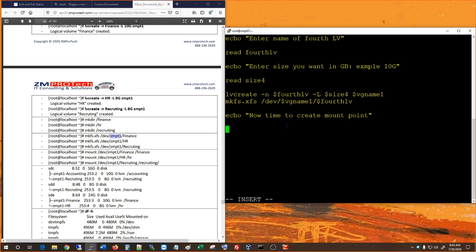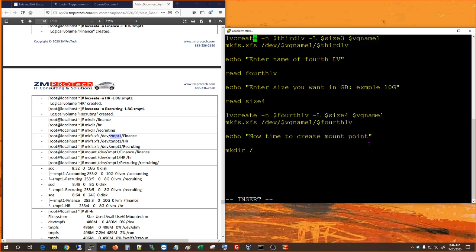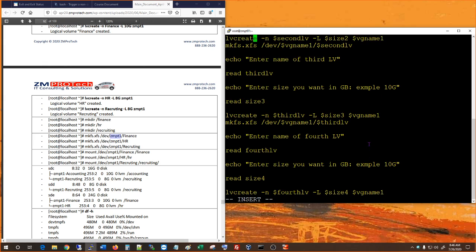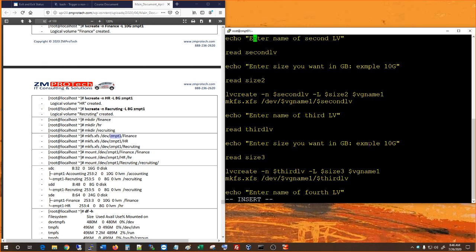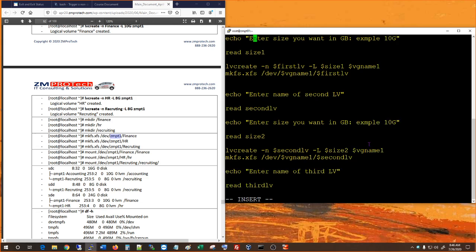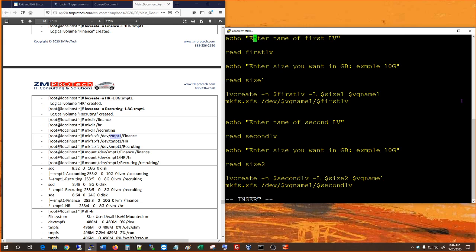And then I'm going to mkdir /, and instead of that, I will automatically take the volume name that the user is going to provide, and I'm going to make the directories with it. So if they say accounting, I'm going to take accounting as the first LV.